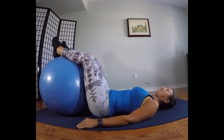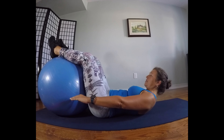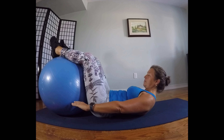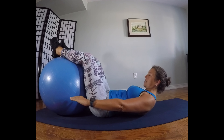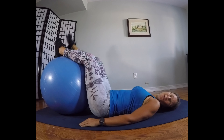All right, neutral pelvis. Inhale. As I exhale — ribs down, belly button in, shoulders down. This time I'll curl up. If you have muscle imbalances, you may find the ball rolling. Do your best to keep it stable in order to balance out muscle form and function. And I'll do this again — just one more view. Inhale to stay. Now slide the ribs and shoulder blades down, belly button in, back stays neutral. And inhale to come back down. And there you have it — ab work with your legs on the ball.